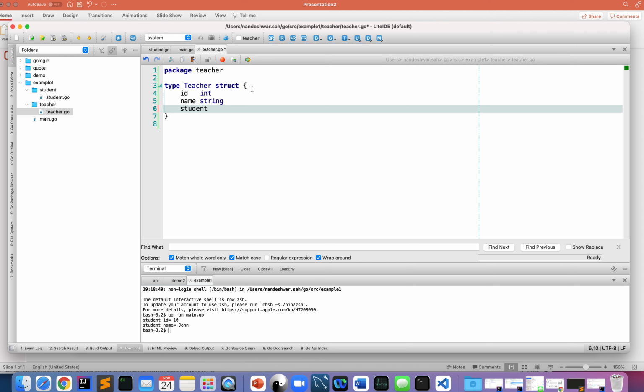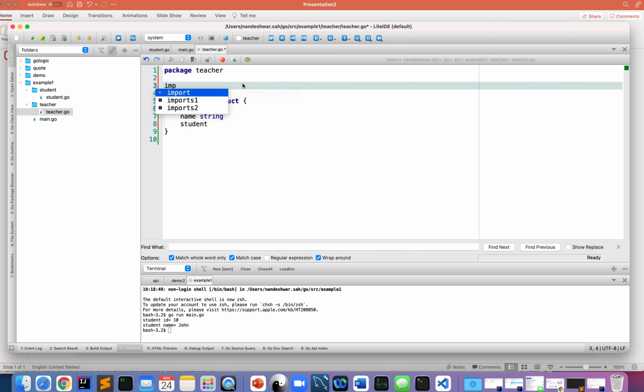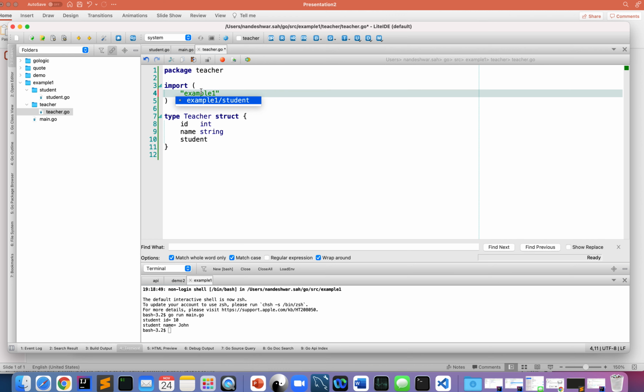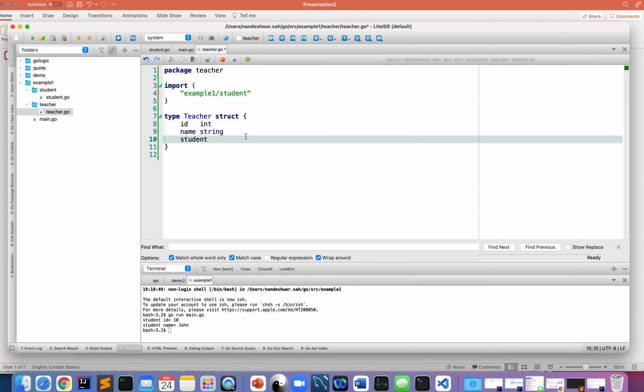So I can say student, and in order to get that struct here, I have to import the example one student package.